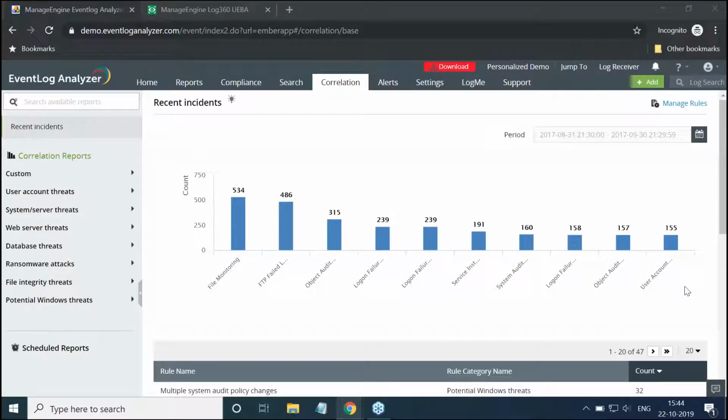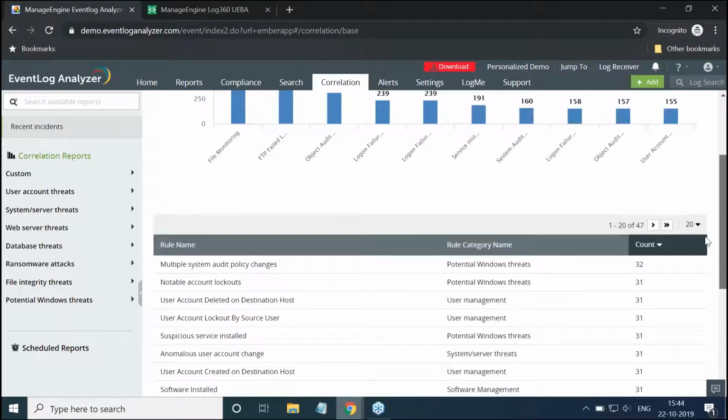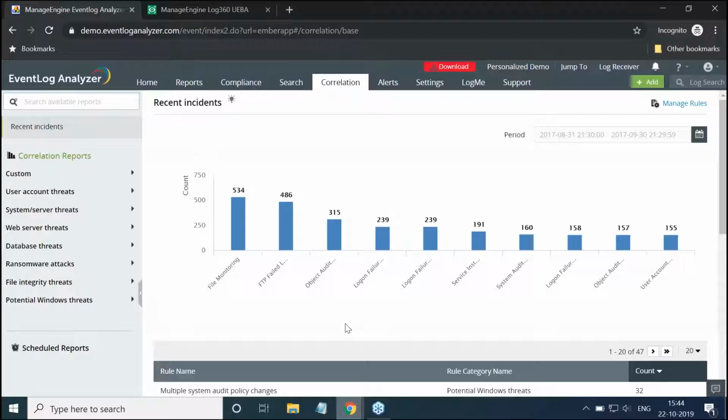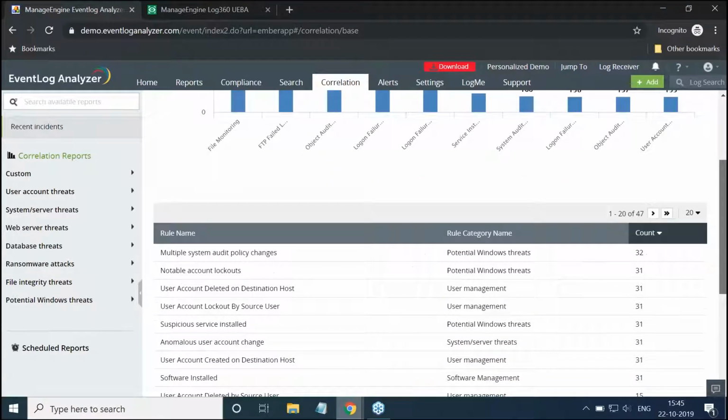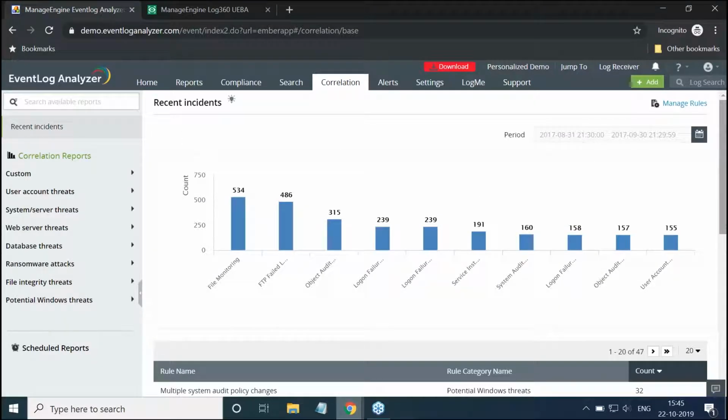This dashboard gives you a very quick one-stop look at all of the incidents in your network. Right, so you can see over here all of the suspicious incidents that have been detected within a selected time period. So now let's say you want to find out further details about a specific kind of attack.